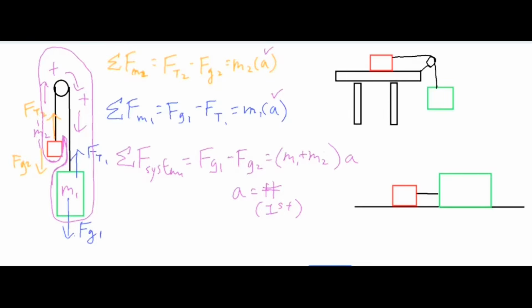So I'm not going to completely cover all the other ones, but let's go ahead and take a look at them. We might have something like an M1 and an M2 for the rest of these. And again, you would look at them individually and separately. So for this one, if we draw in the forces, we would have the force of gravity, normal force, force of tension, we'll call it FT2, and then we may or may not have friction here depending on the scenario. We're assuming that it is going to slide, so we have an FFK.